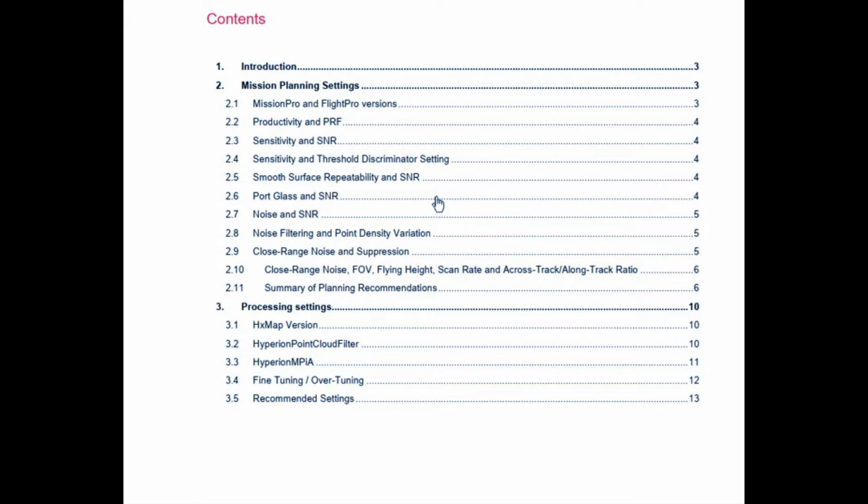So if you are flying high, even with 100% laser power, you will most probably get dropouts, besides the back reflection. So our recommendation is to not use port glass, or if necessary, use a port glass that is coated on both surfaces with an appropriate wavelength that matches the laser wavelength, 1064 nanometers.